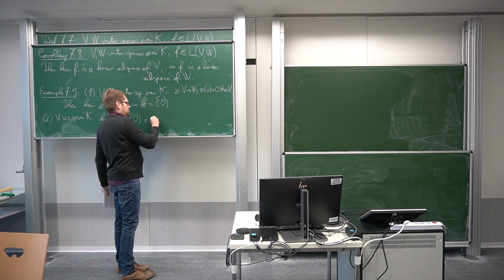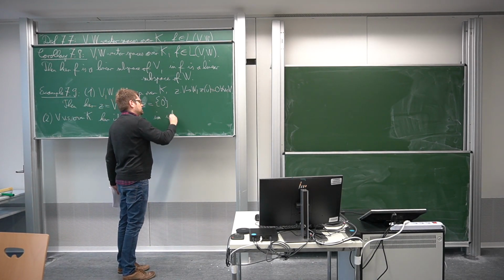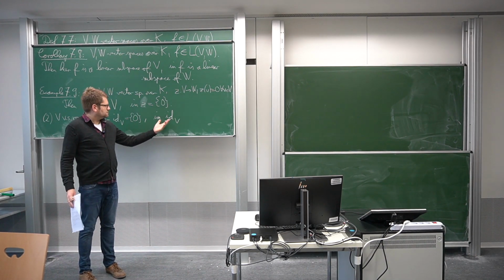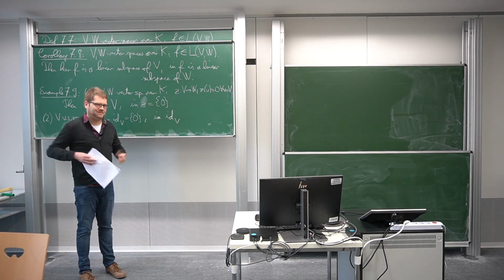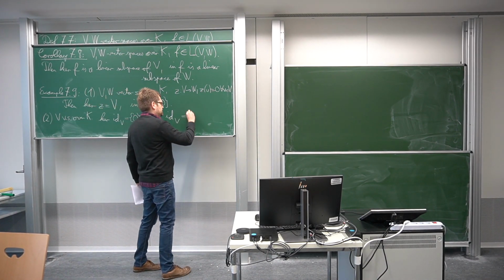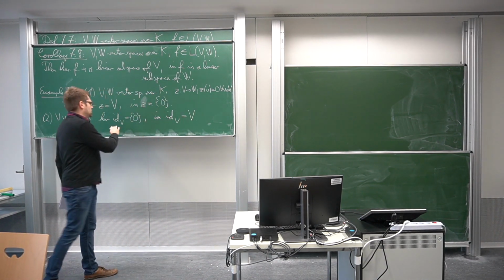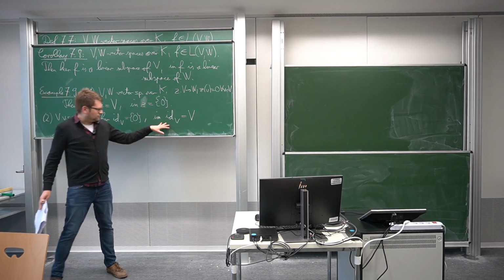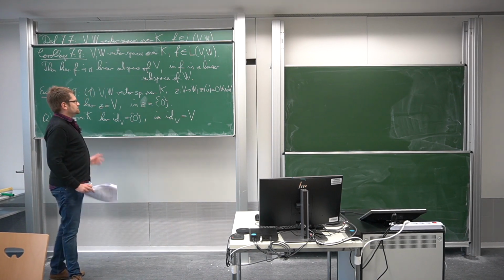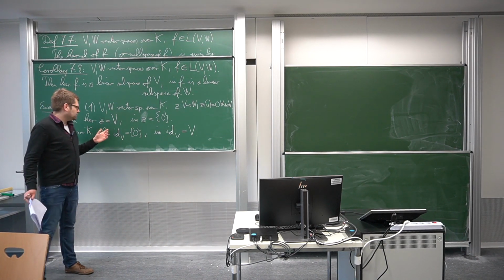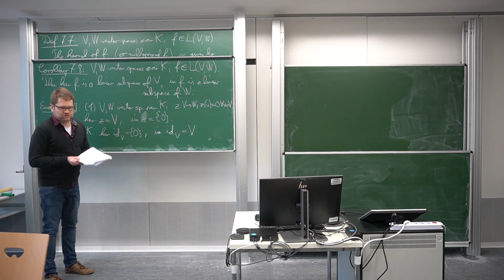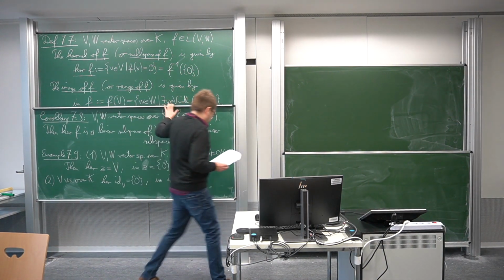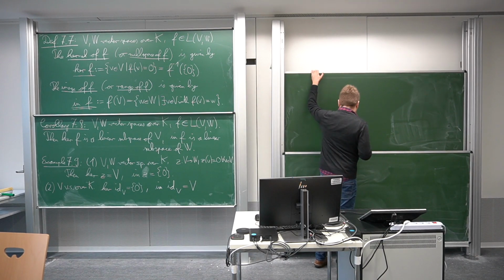Now the image. If everything is mapped onto itself, in the image we have everything. So the image of the identity is just V. This is the identity from V to V, so don't be confused with the W's here. The image of the identity is everything. These are now the extreme cases, because everything is either the whole space or just 0, and now we shall see some examples where we have some more interesting kernels and images, or some less obvious.